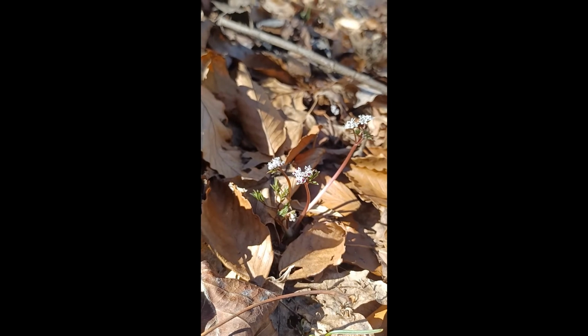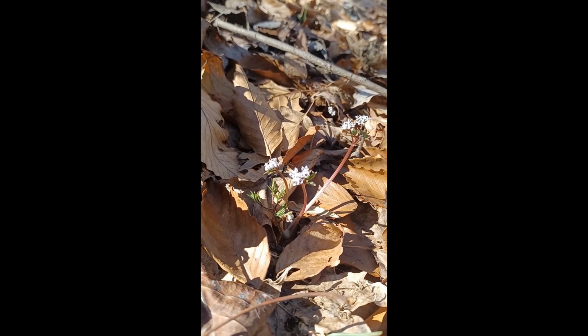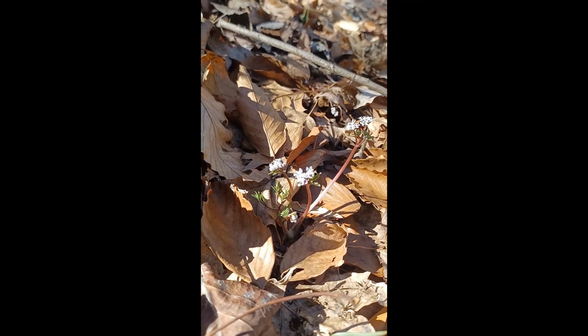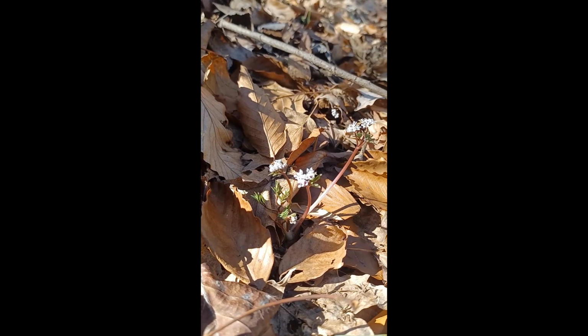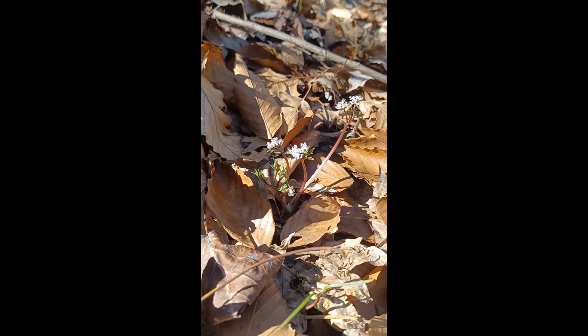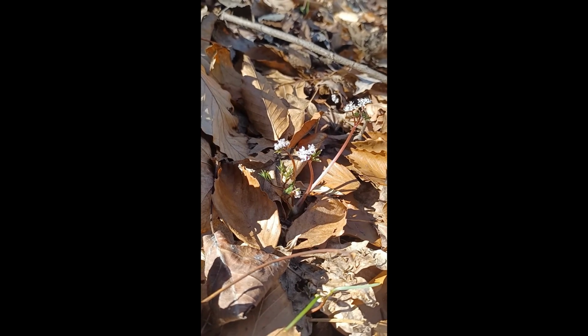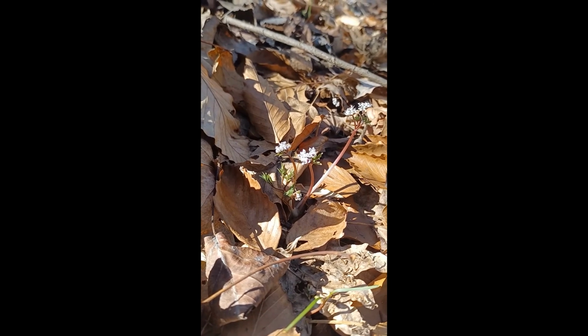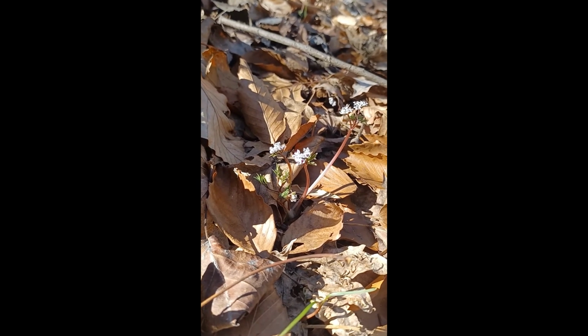So later, this plant, once it's fertilized, it'll start to lose its flowers around like April and start to develop small, multi-sided seeds, very small seeds, that eventually will just fall to the ground via gravity. So this plant isn't dispersed through like birds or ants, really. It really just kind of spills out its seeds locally, hoping to have them germinate nearby.